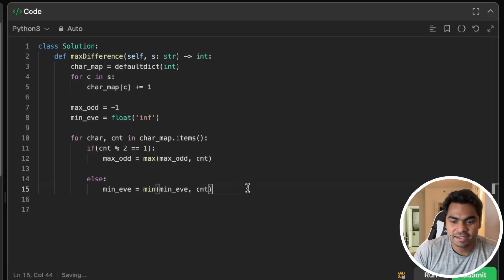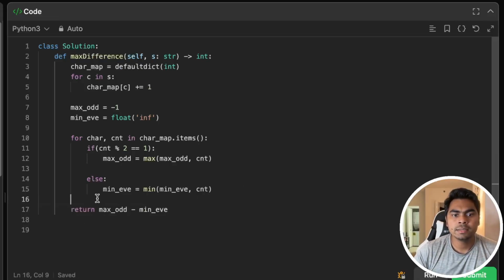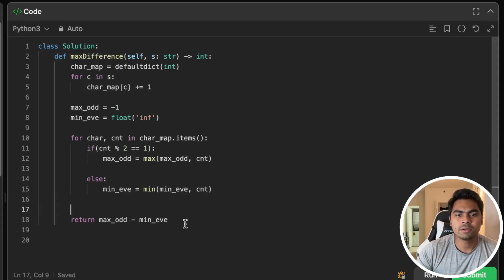It wasn't in my head before, but then you can just return max odd minus min even. We should only come here, although they have given us, we just read the constraints, we will always execute this.